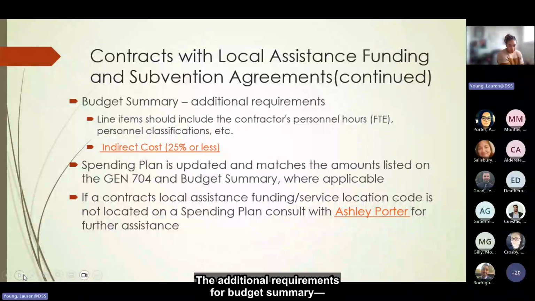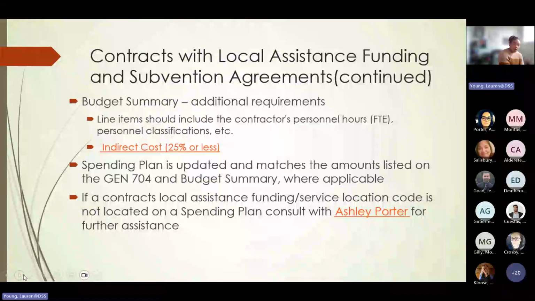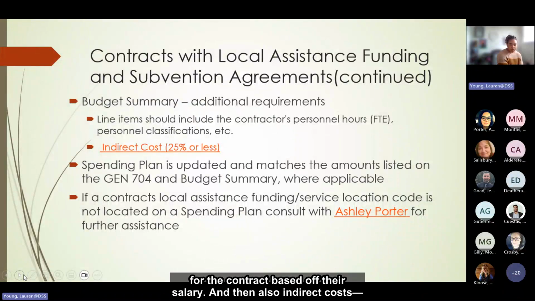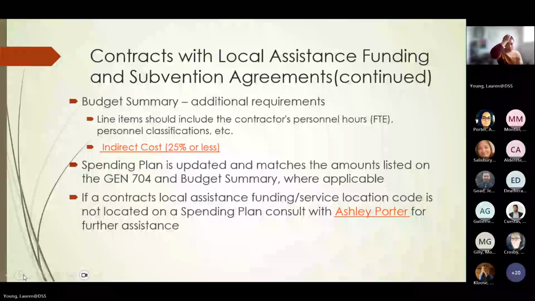Additional requirements for a budget summary: if there are personnel items within the contract, then that needs to be calculated with their classifications and the amount of hours that they're going to be working toward the contract based off their salary. And then also indirect costs. This link goes to the memo, but it has to be 25% or less of the direct costs of the contract.